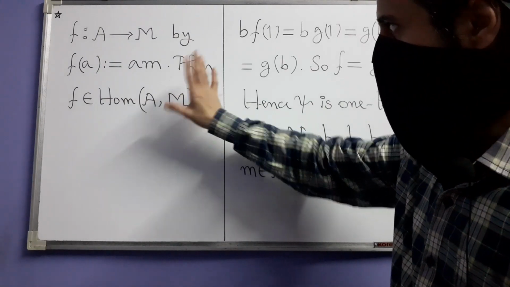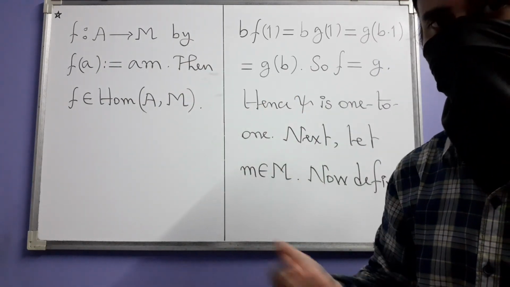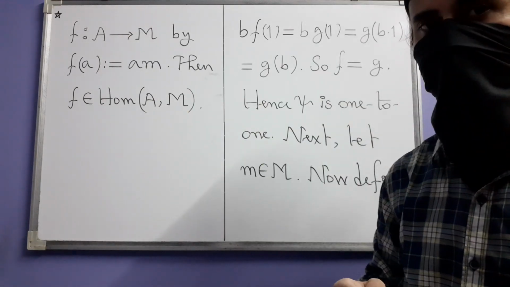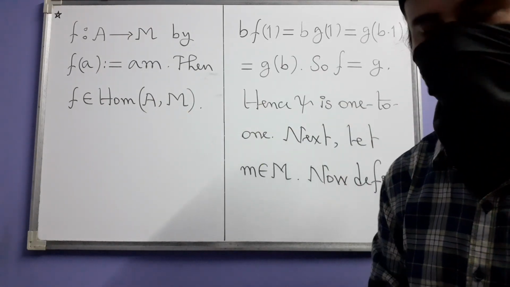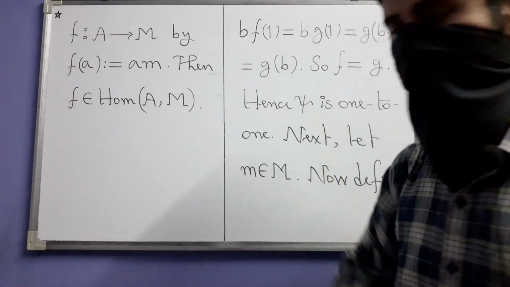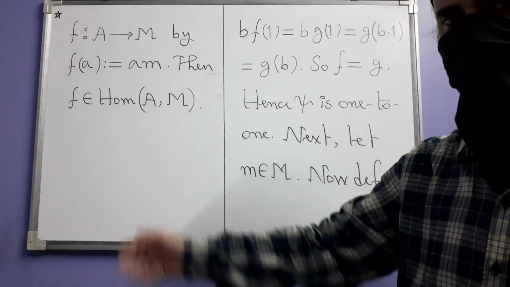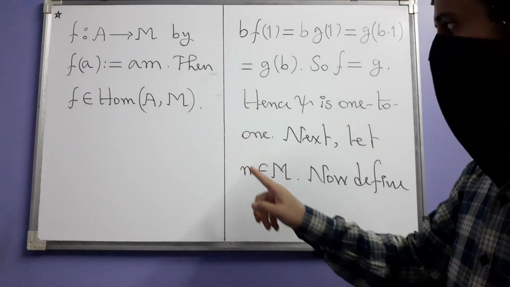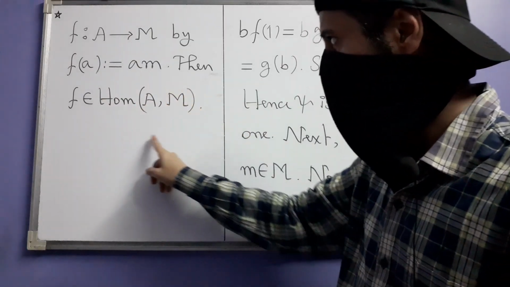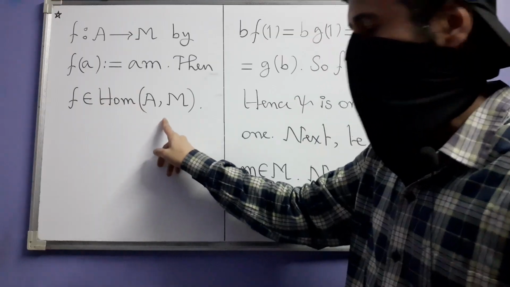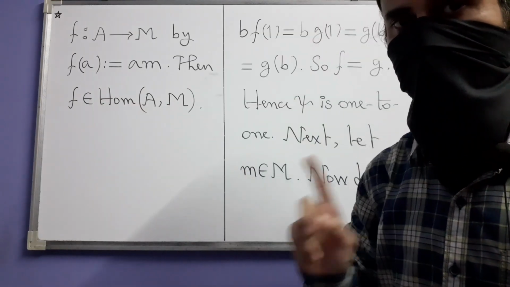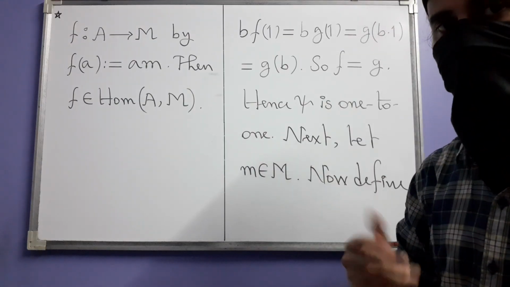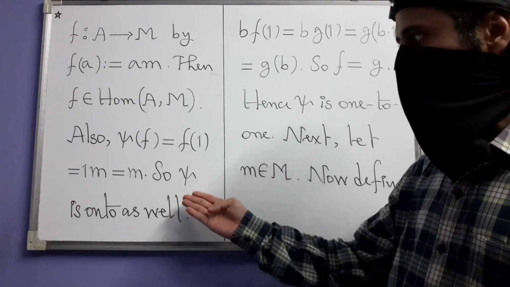This part I am leaving to you. It's just a two-line verification. You show that this f is an A-module homomorphism from A into M. Okay, I am not doing that again, it's a routine thing. This f is in fact that element in this structure, which is what? The domain of psi, whose psi image will be m. Let's see how. This is how.